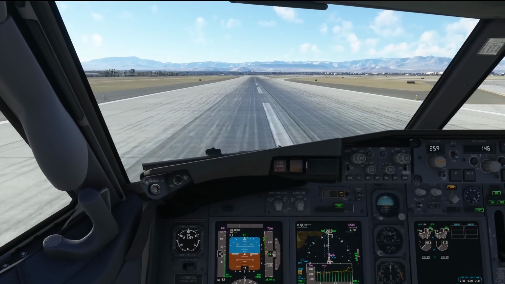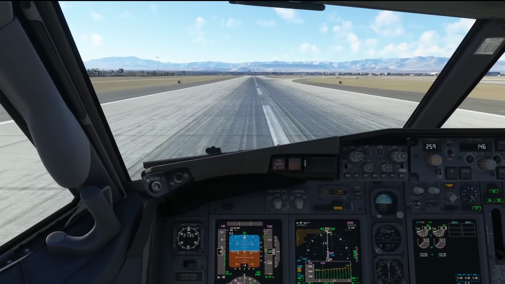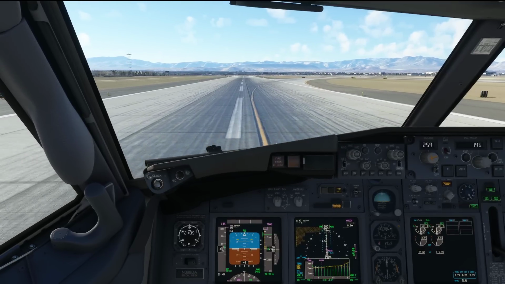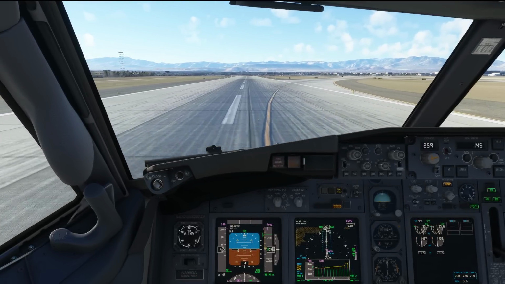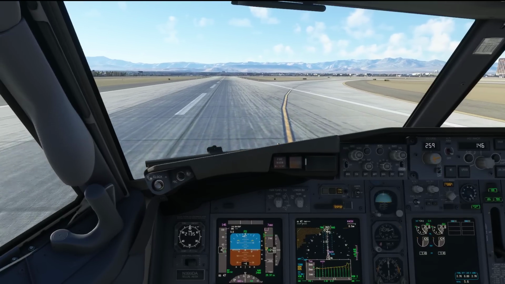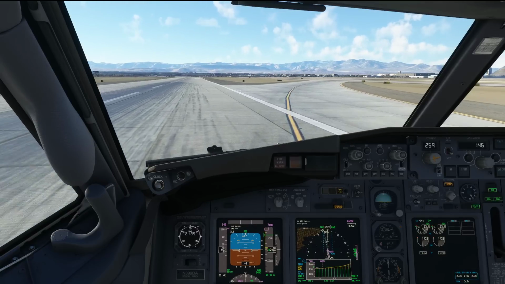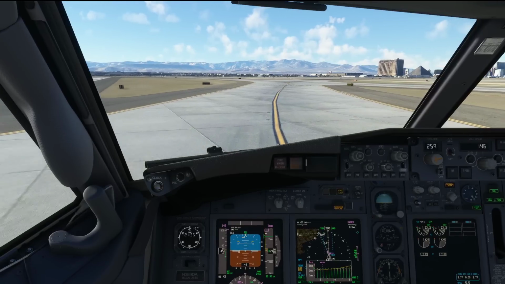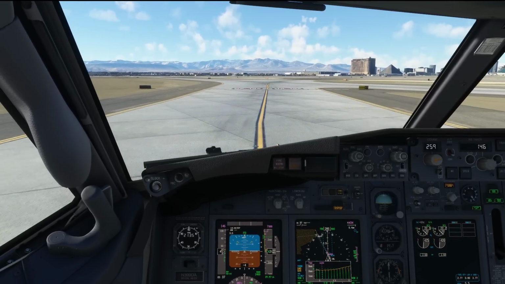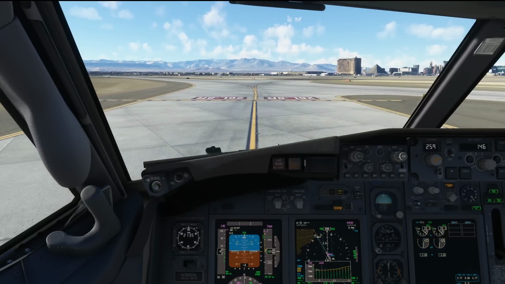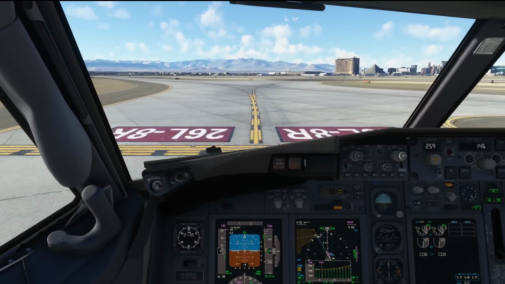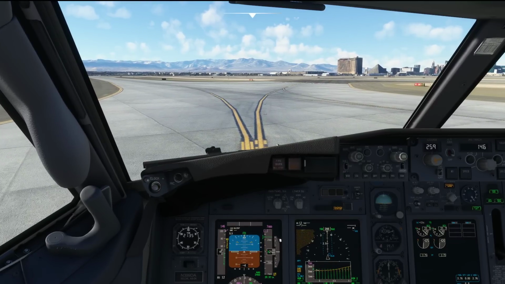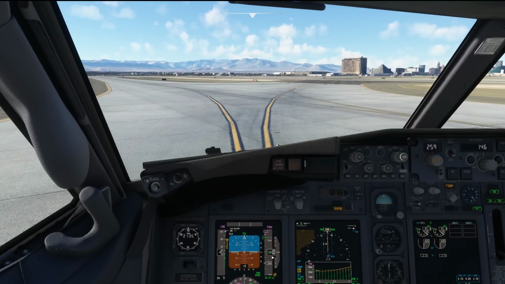So, manual brakes, autobrakes disarm. Alright, that is it. That is the very simplest version of an RNAV tutorial. So you can see it's fairly easy. Just select the approach, be sure that you don't go direct to the final approach fix, but go to the waypoint before that, and then just use LNAV and VNAV to get you all the way down, and make sure that the aircraft does not actually reach the MCP selected altitude, otherwise it is just going to level off.